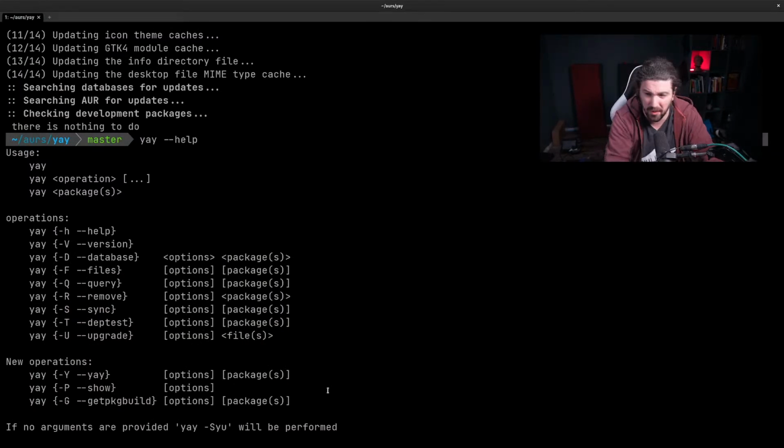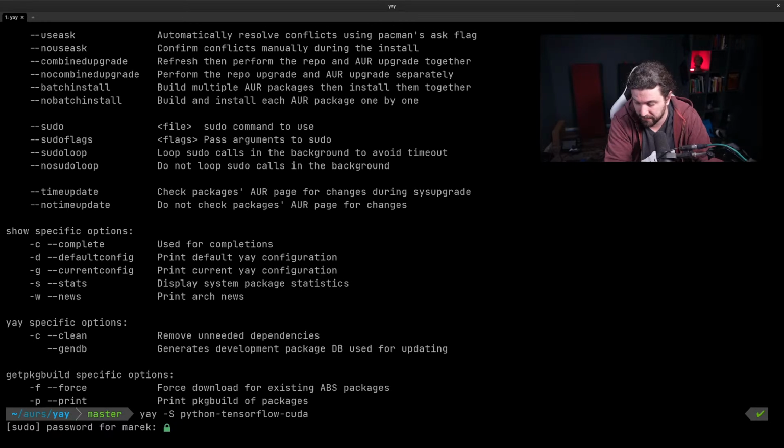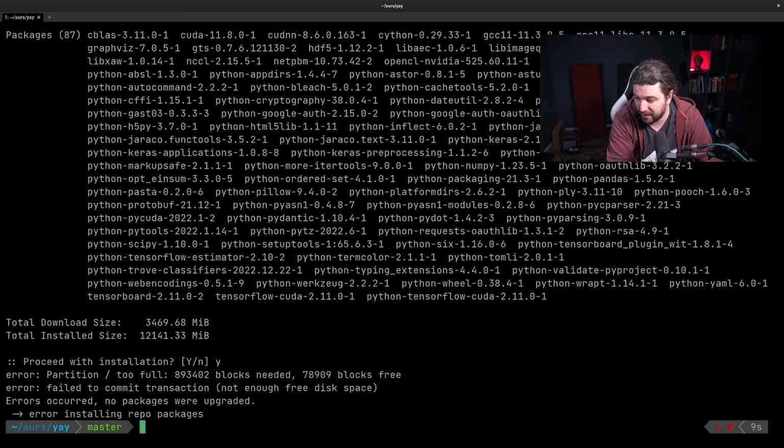This probably won't work. Yay, capital S, python tensorflow. You know what? I'm kind of upset that that worked because it wouldn't have worked with Pacman. And it didn't work. Okay, so not enough.